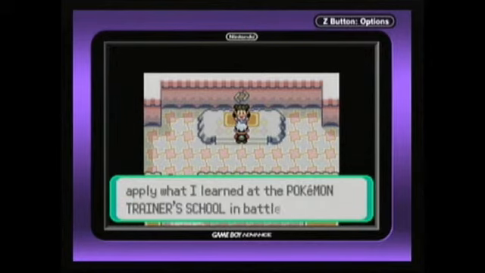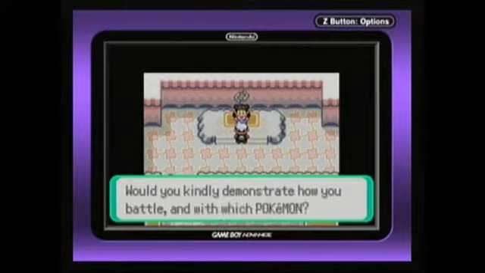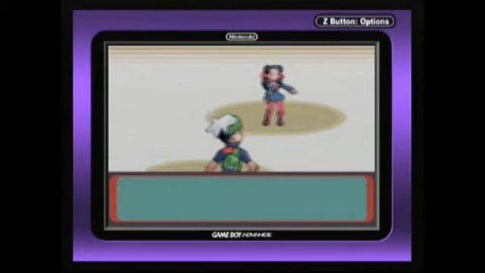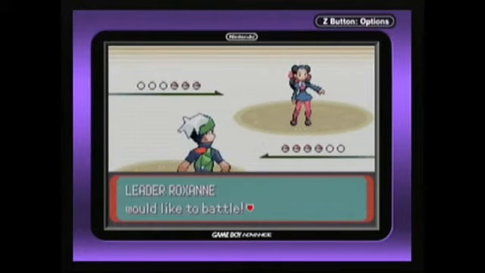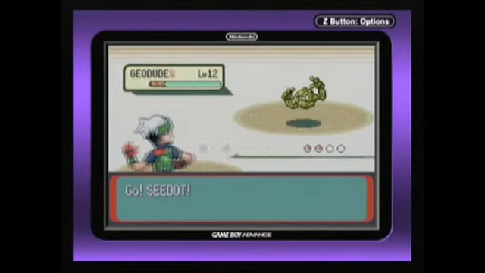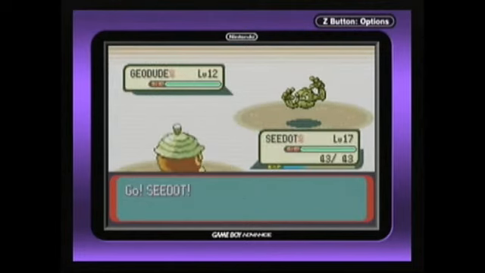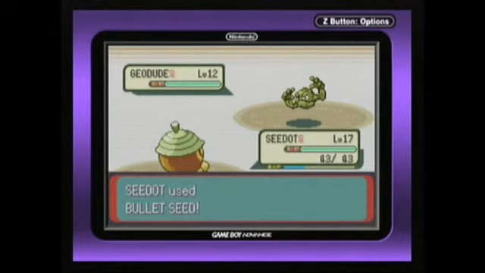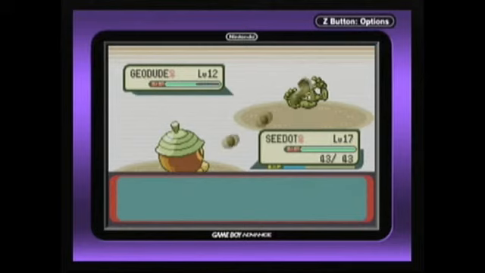Okay, now let's take on the gym leader. She's going to have 3 Pokemon, 2 Geodudes and a Nosepass. Nosepass being at level 15, but as you've already seen, my Seedot's at level 17. So I shouldn't really have any problems with this. And if I do, I'll just bring out my Treecko, which I think at this point I've got at level 18.